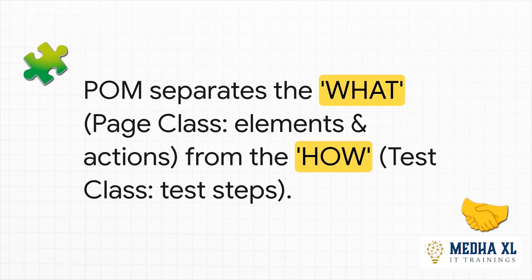The what is, what's on the page, its elements, its actions. That all lives in the page class. And the how is how you're using that page to test something specific. That lives in the test class. This simple separation, that is the secret sauce for creating test code that's readable, reusable, and, at long last, maintainable.